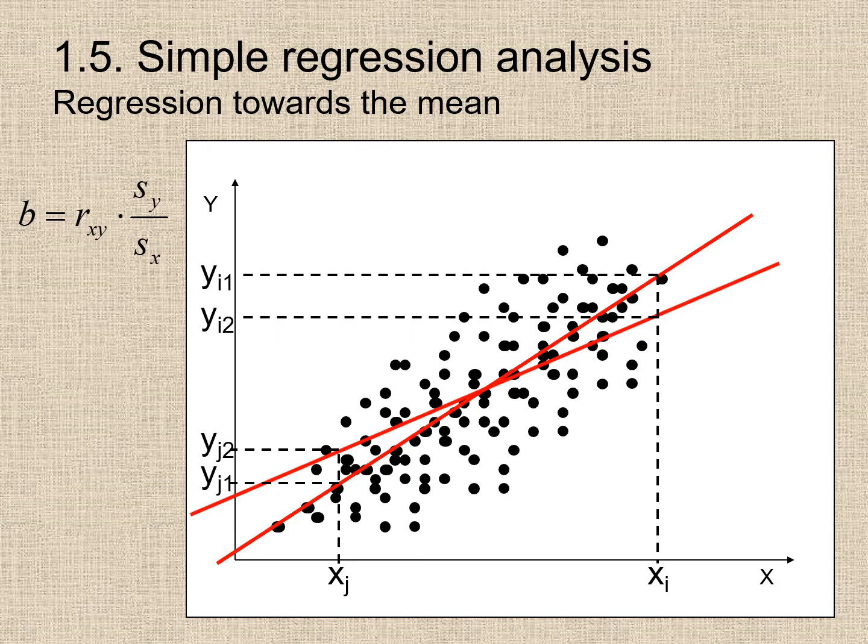Does that sound sensible? A sensible thing to do? We could express it like this. When we make our prediction, we take two things into consideration: the value on the independent variable of a certain individual and the mean on the dependent variable. The stronger the association is between the independent and dependent variable, the more our prediction is affected by the value on the independent variable, and the less it's affected by the mean of the dependent variable.